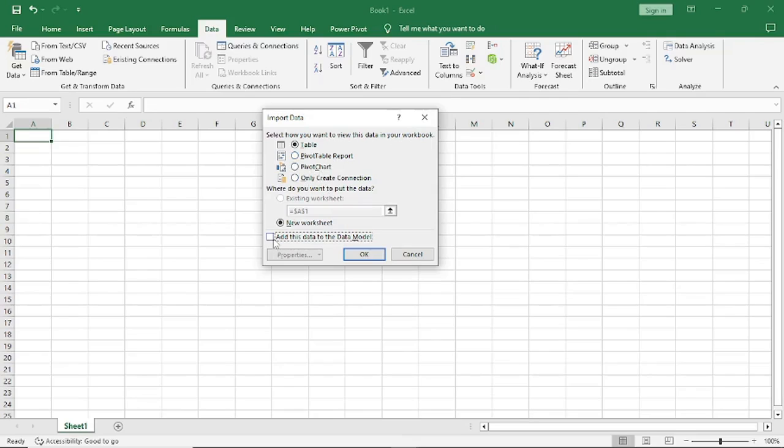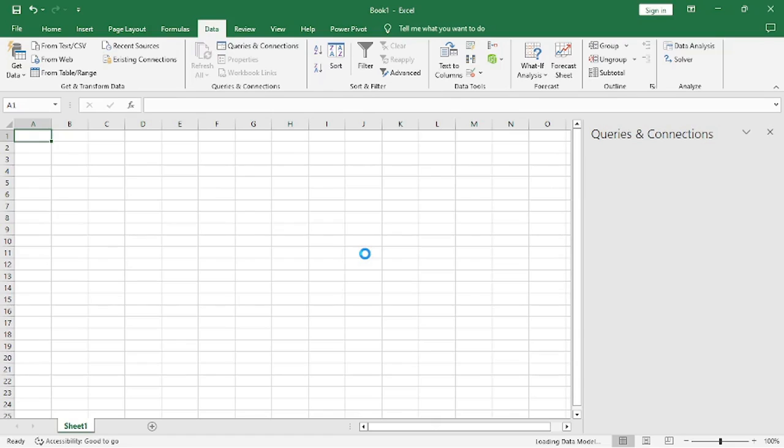But what I want is to load them to a table. I want to load all the records to a table, and then add all the records to our data model. We had a separate video where we talked about the data model. But now we want to load them to the data model, and then we click on OK.